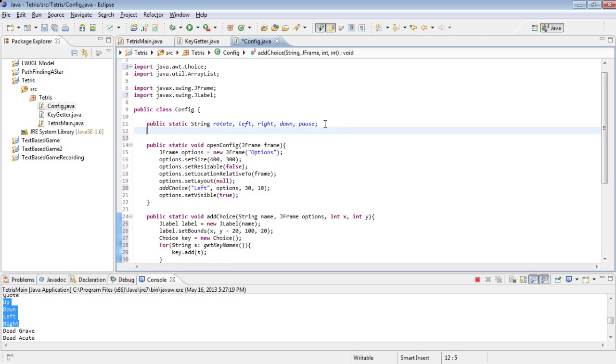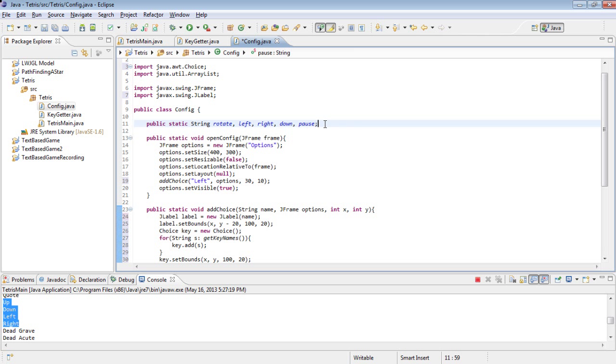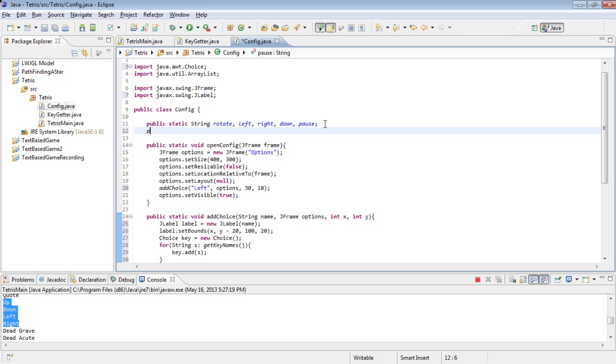And we also want a private static ArrayList choices.